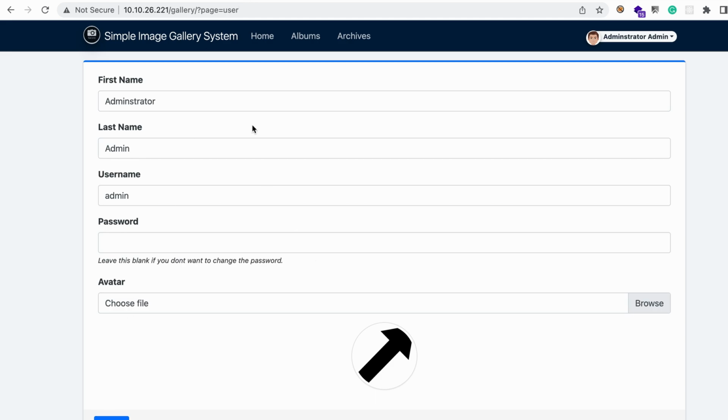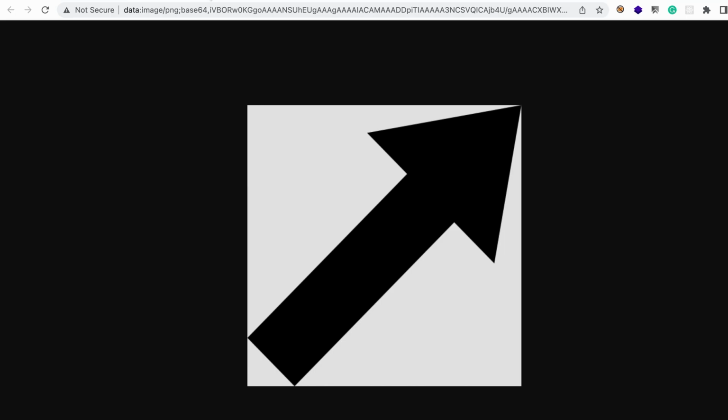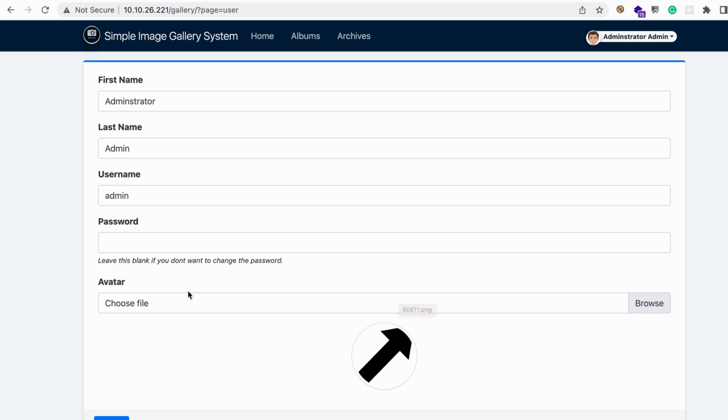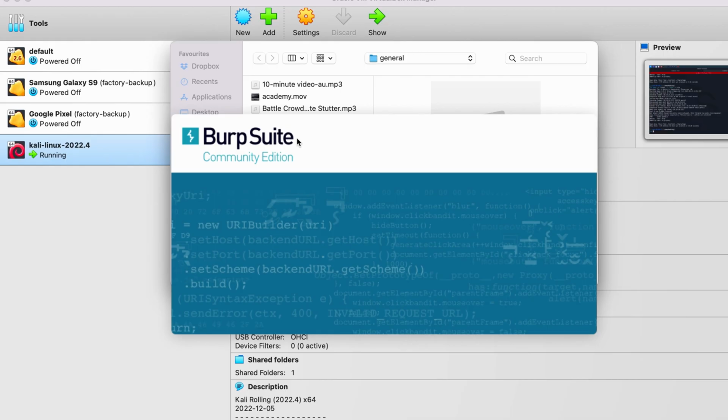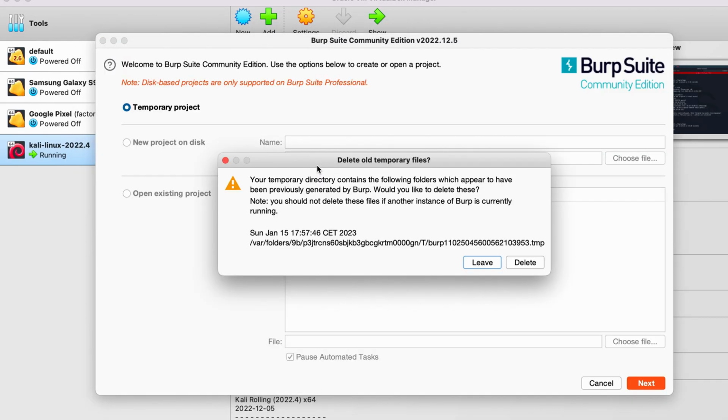I think I might need to use Burp to really understand the requests behind the scenes, because when we see the image, it has been uploaded, right? Even though it's base64 here. I want to understand more about this feature. If the feature does not check our input, then we might be able to upload arbitrary files and maybe get remote code execution. So let me run Burp. The community edition is enough for us.